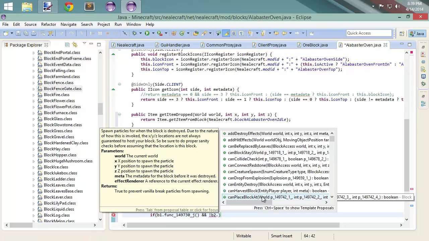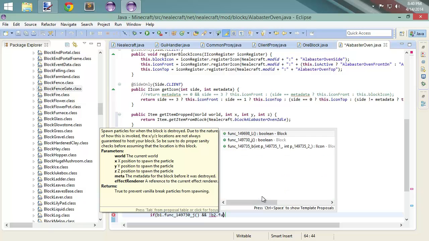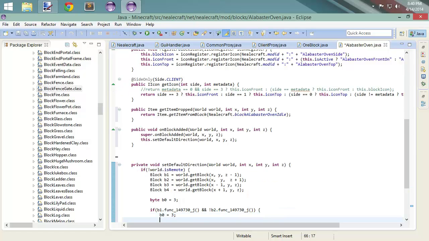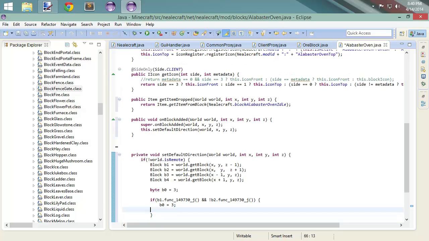This used to be like opaque cube lookup or something like that, if I remember right. Then b0 will equal 3.